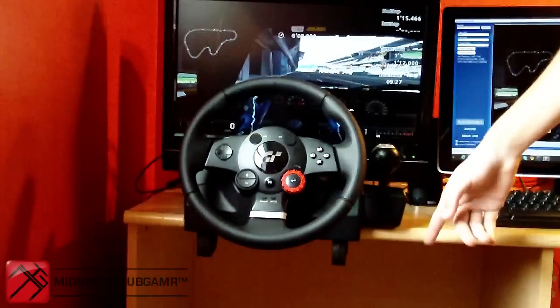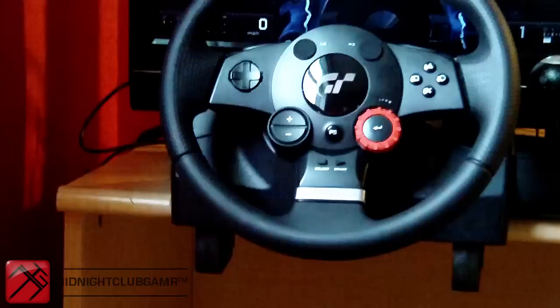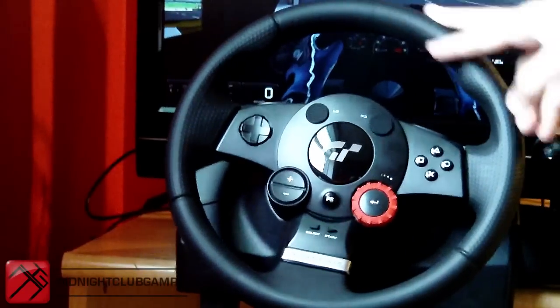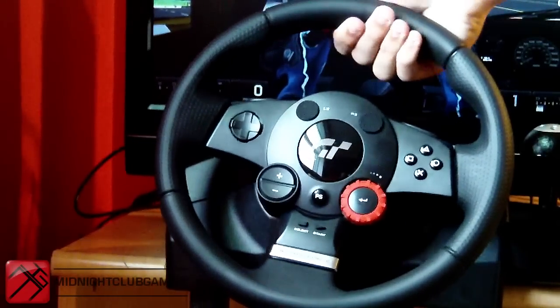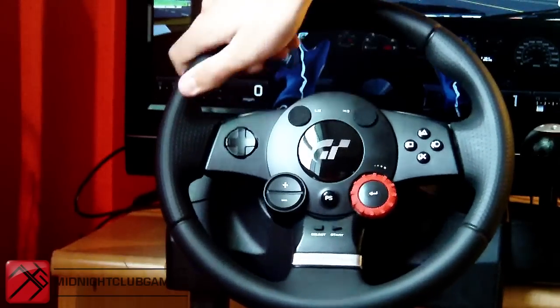And to drive, you got your pedals on the bottom, just gas and brake. The pedals are good. They have pretty good clearance. They are plastic, but that doesn't really matter. Pretty good high quality plastic. And as for the material on the wheel, it's kind of like a plastic material, but it kind of feels like leather. Really, it feels like leather, man, if you felt it.